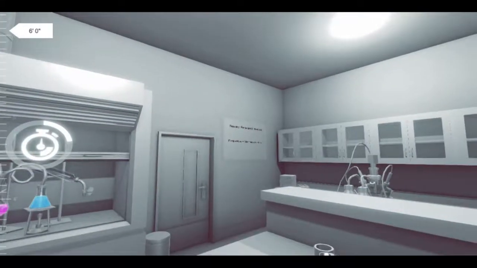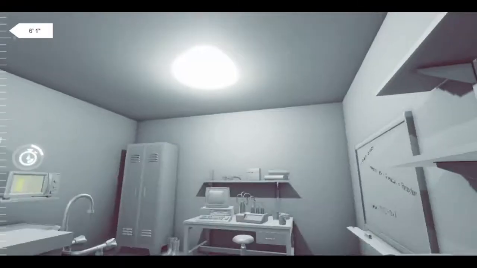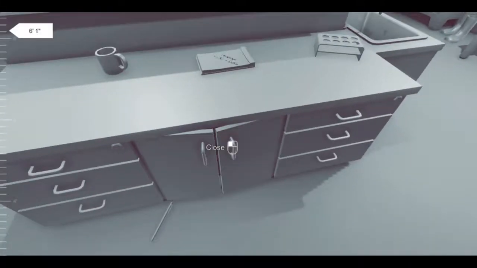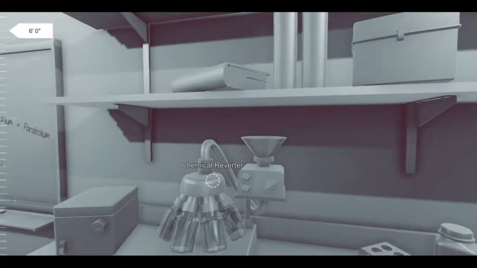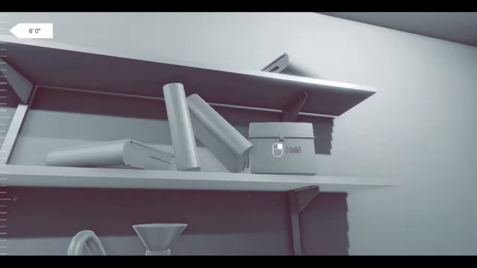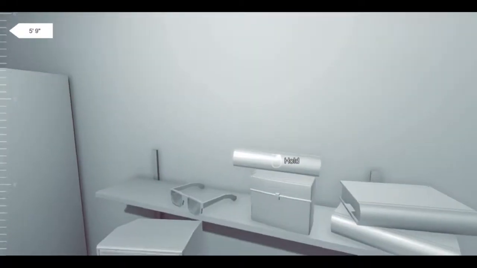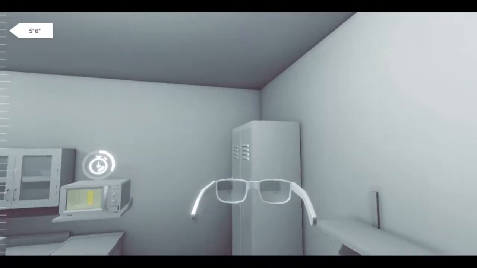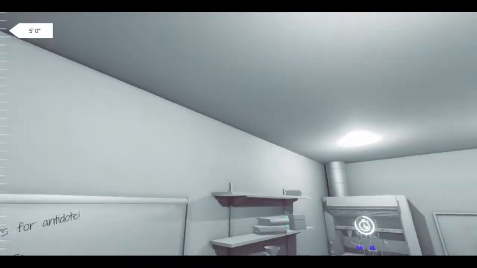And how's this doing over here? Still going freaking slow. I'm 6 foot now. It's like I just started the game, basically. Alright, well. Chemical reverter. Can I read my books? No, I can't. But I am a sly guy when I put sunglasses on. Booyah. Chuck. Whoa. Where'd they go?